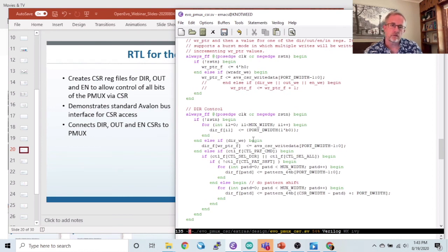Then for the register files for dir, out, and enable, we first create a write pointer CSR. And this is used to specify which entry in those register files we want to address. So looking at the register files themselves, if we have a reset, we're going to walk through all the entries in the register file and set them to 0. If we have a write enable, we're going to use that write pointer value to read data off of the write data bus and stick it into the appropriate entry in the register file.